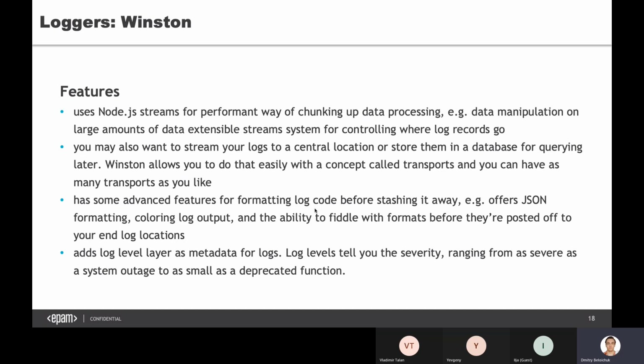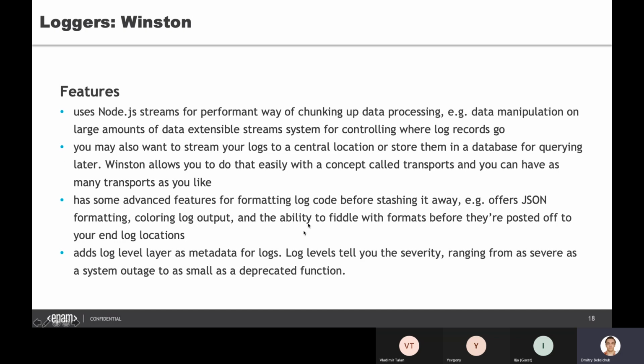There are a lot, but the main thing is that it is a performant way of logging, so it doesn't usually go within the same process, or within the same stream, and those streams are not singular. There could be multiple streams of logs going in different ways without actually blocking the main application. So think of the child processes that Node.js can spawn to handle those logs, and Winston does it for you. It also has the ability to direct and store logs in different locations at the same time, and those destinations, they're usually called that in logging libraries. Within Winston, we use transports for them.